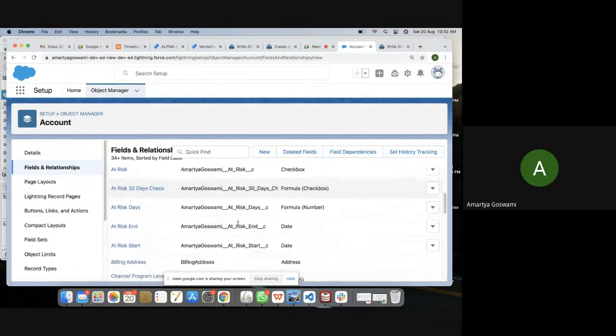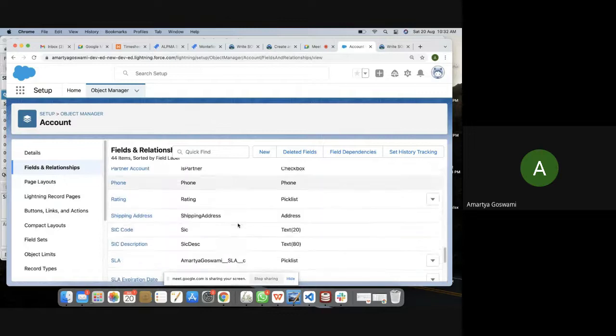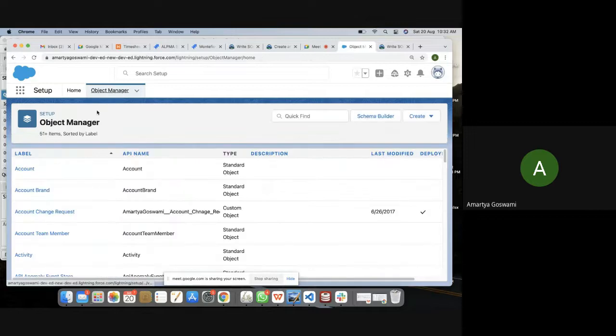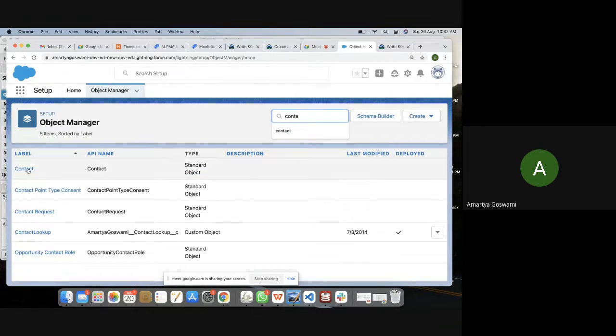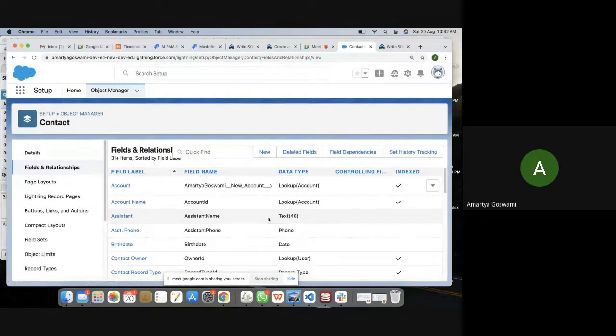Oh sorry, that should be in contact. Look, there is one standard lookup on account, and there is one custom lookup, new account. The field name is NewAccount__c.